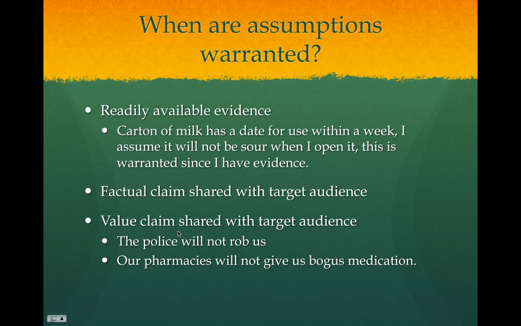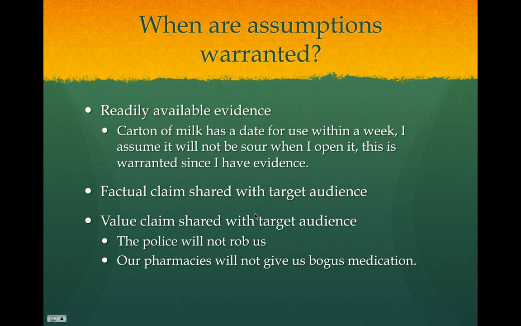A value claim assumption: the police will not rob us, right? I'm making this argument with the assumption that police, we know, my target audience knows, will not rob us because that's not who police are. That's a value that I'm placing on the police. Our pharmacies will not give us bogus medication. Again, I'm arguing that because that's a value that we share. That's simply something that pharmacies don't do.